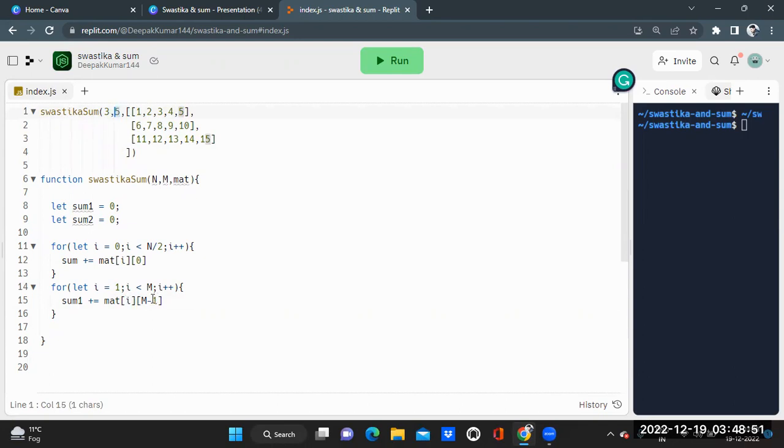So 1 4, 0 1 2 3 4, 1 4. This element, guys. Now i equals 2. So 2 4. This element will be covered.